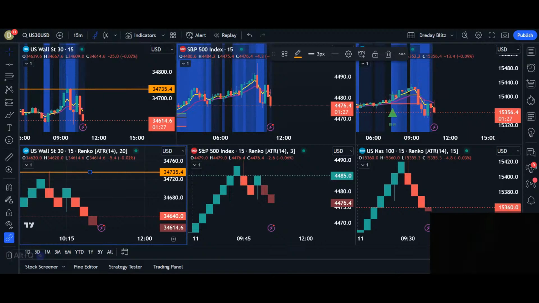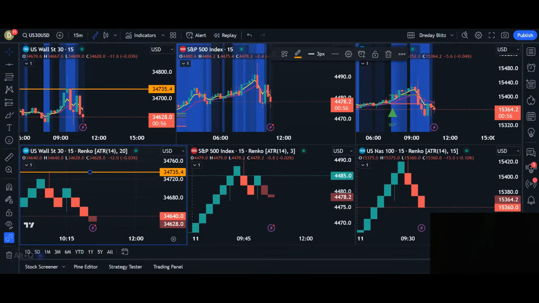All right, guys. So we're done for this session. So, like I said, we should look at the bearish market here for maybe most of the rest of the New York session. So if you were on that sell setup on US 30, until you see the next reversal, you're still in the trade. Same thing for S&P 500. Right now, it's looking bearish, and Nasdaq is still showing bearish, but it may consolidate a little bit before going down.